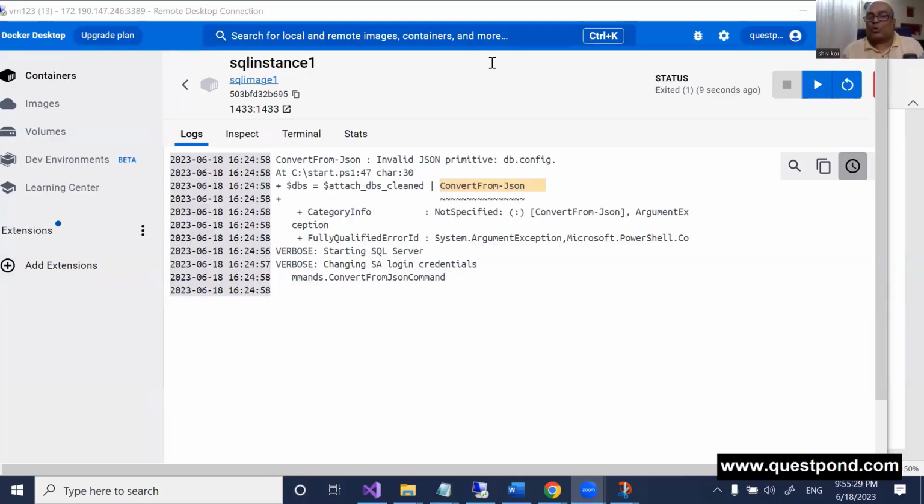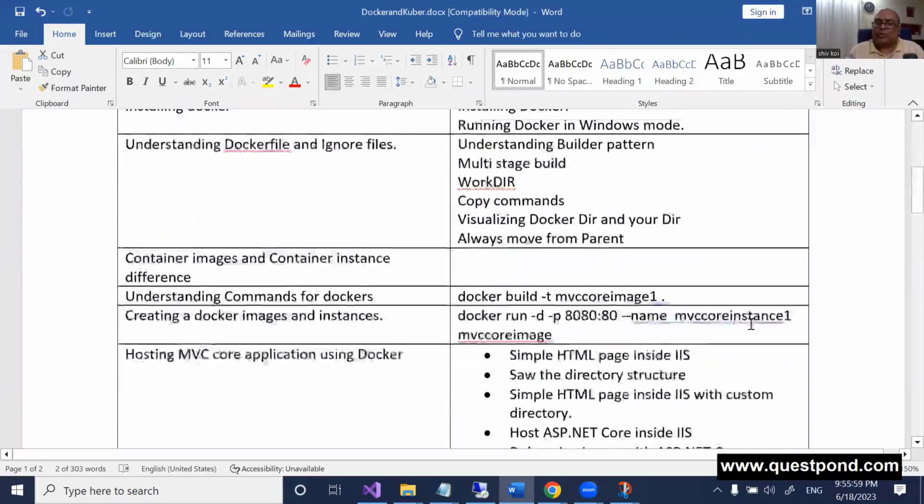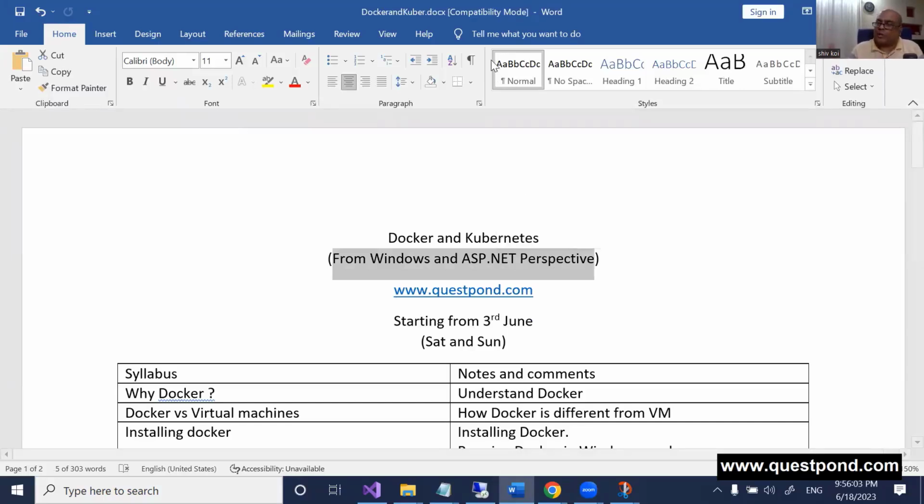So I hope so. How to communicate between different networks? Next time Piyush will do. We'll create an MVC container. Through the MVC container, we will try to connect using a connection string to the Docker container, right? Sir, please show Windows authentication. Perfect. I will show you. So we'll see the Windows authentication as well. I can see one more question here. Sir, please show the Linux container also. I will not be demonstrating Linux, because I would love to actually. Why not? It's not that I don't like Linux, but the perspective I've kept here is Windows and ASP.NET. So for now, let us try to minimize our scope, right?